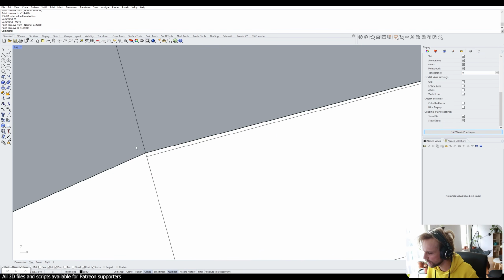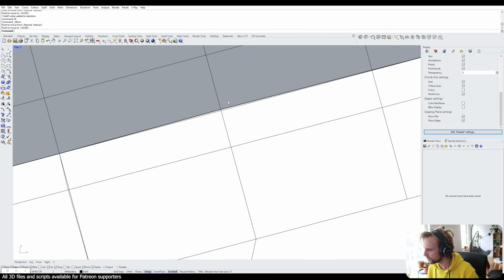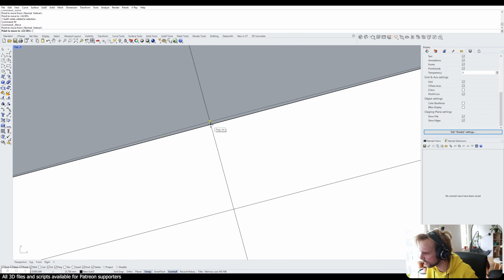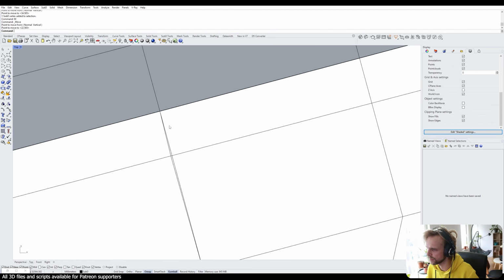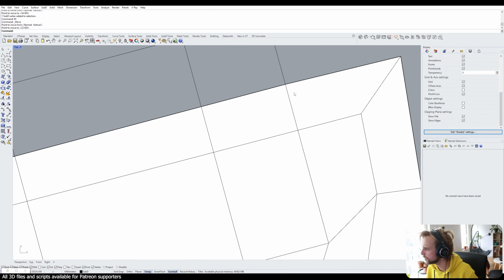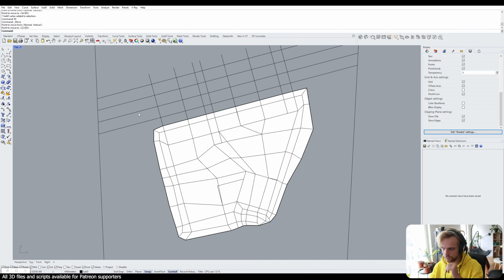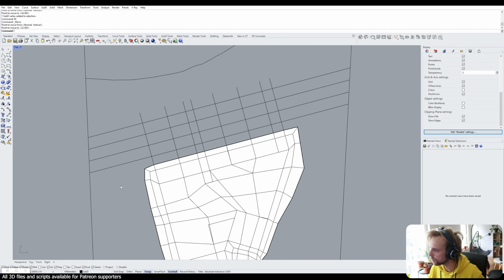So I don't think that it's very interesting to see the boring work or the manual labor. So I'm going to skip ahead and show you this area built out. And trust me, it's important to first do the topology so that later you can do 3D modeling very easily. So let me stop the video right here.